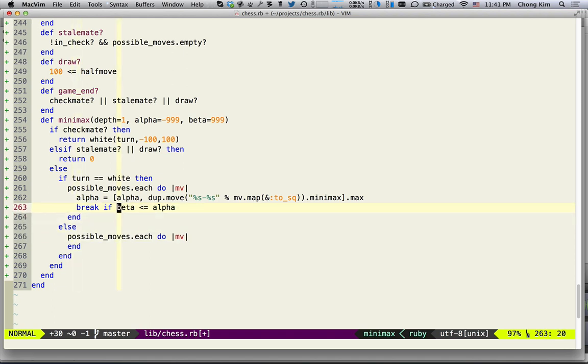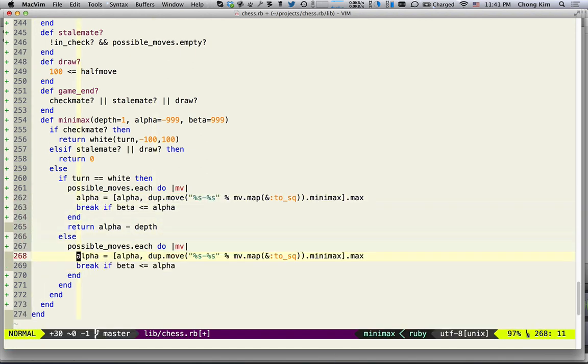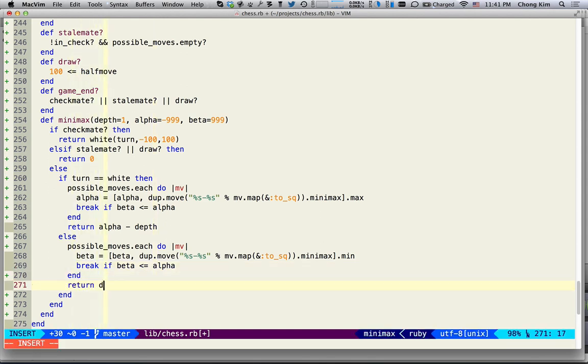And at the end of this, we're going to return the alpha, but with the penalty, which is the depth. And for this, it'll be very similar, except that we're doing this on beta, and instead of max, we're doing a min. Same test to break out. This time we're going to return the beta plus the depth because it's going the other direction.